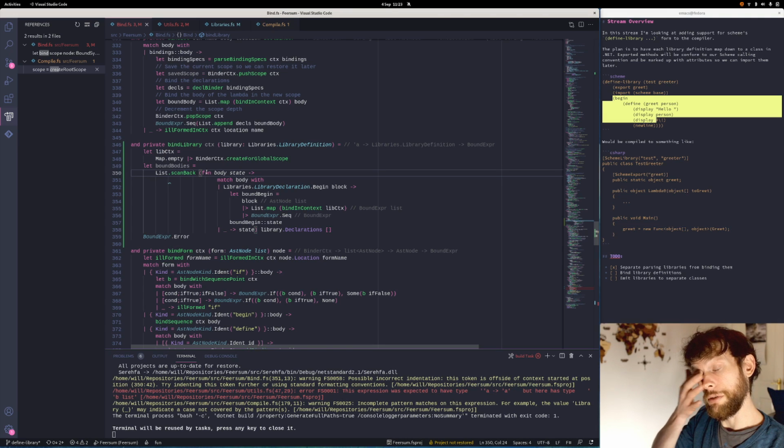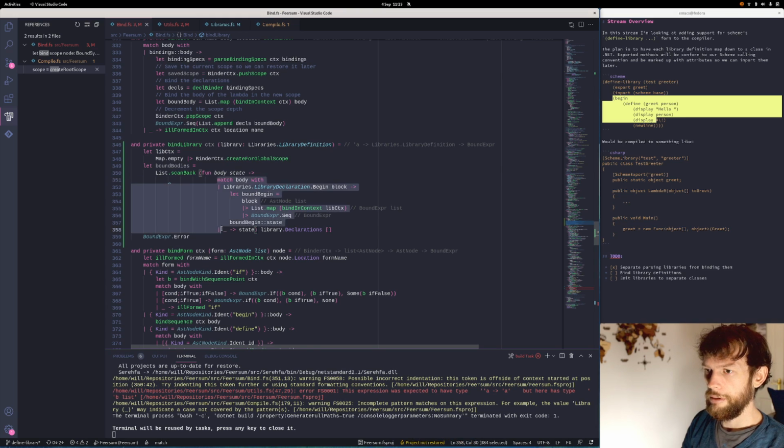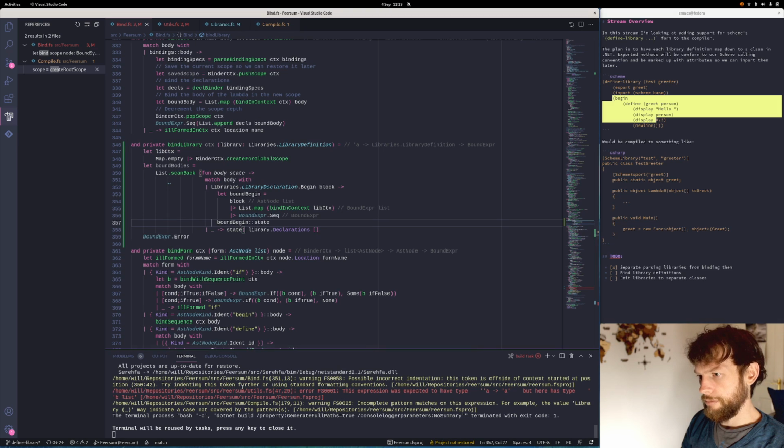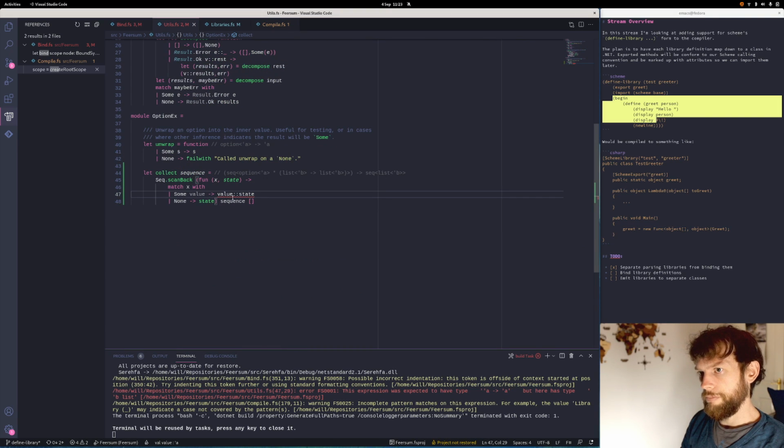I think I'm going to have to do some kind of extract method on that because that is way too indented. Yeah, let's just get rid of that because we don't need it.